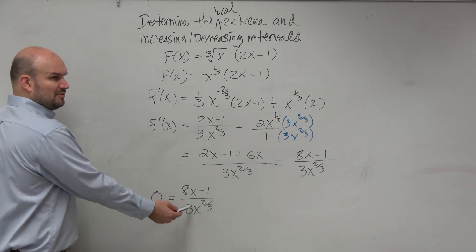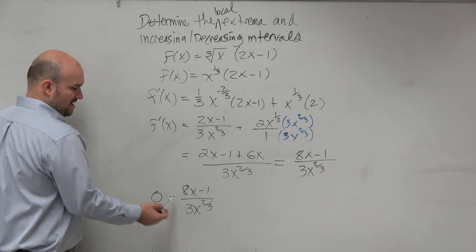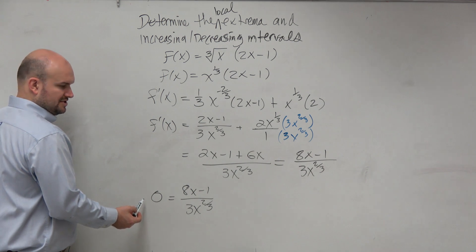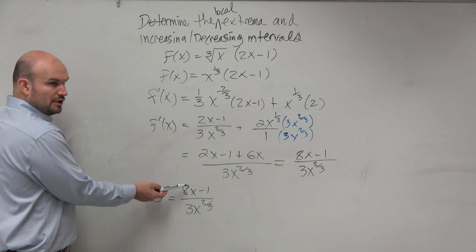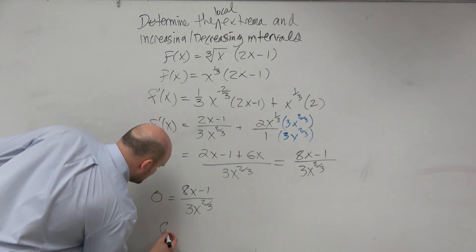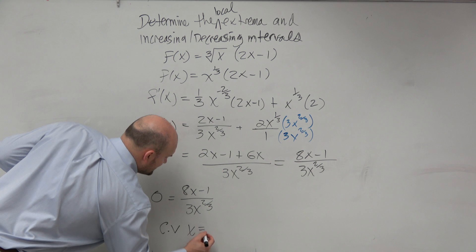That's bad. We can't solve for x's in the denominator. So we multiply by the denominator on both sides. Well, what happens when we multiply the denominator on both sides? This divides out, and then this goes to 0. So really, all you're doing is just solving the numerator. You're really just setting the numerator equal to 0. So we know our critical value here is x = 1/8.